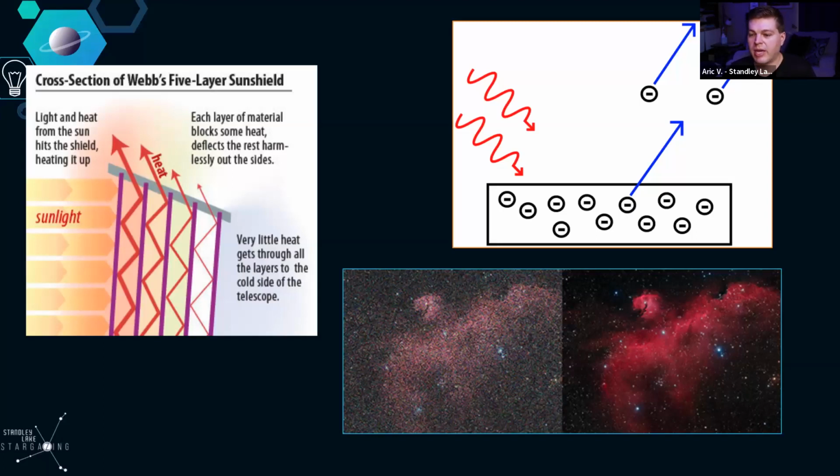And the very next thing I wanted to talk about was the L2 orbit and explain a little bit more about that. So maybe that'll add a little bit more. Yeah, I'm excited to learn about that L2 orbit.